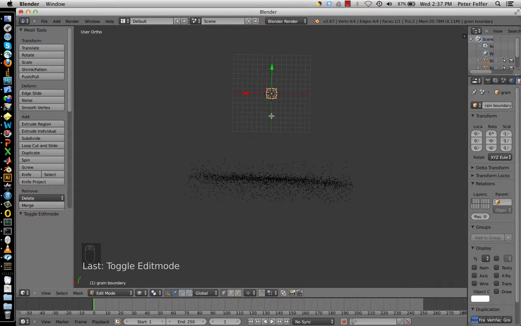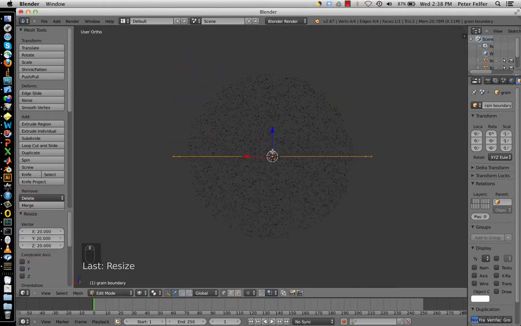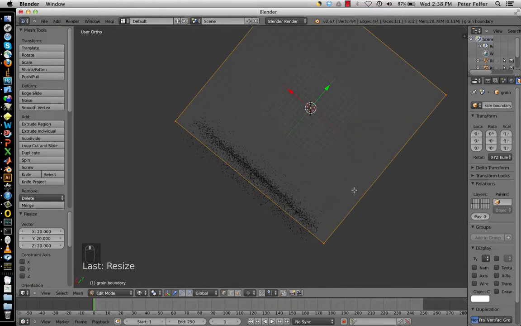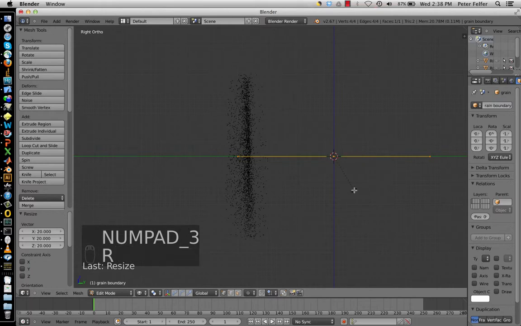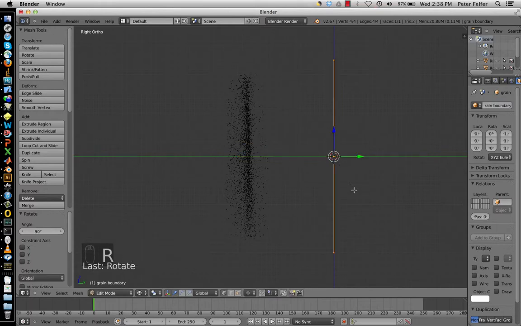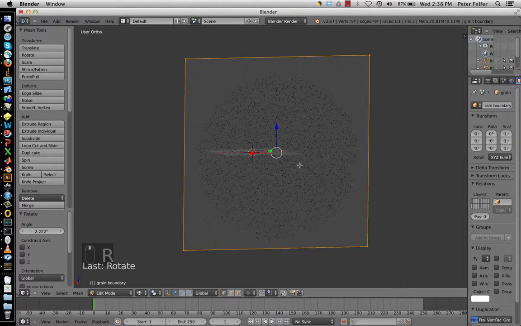So you go and have everything selected, all of the vertices selected, maybe scale them up, say 20 times, so that they have roughly the same size as the data down here. And we want to rotate it by 90 degrees and grab it so that it's roughly, and it will make a nice outline.